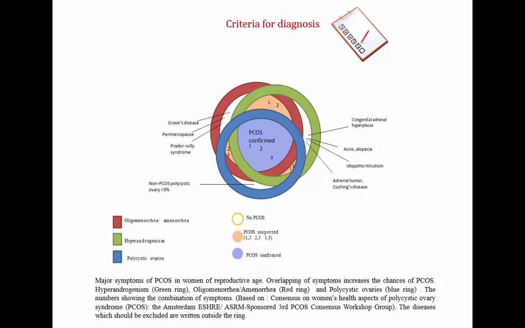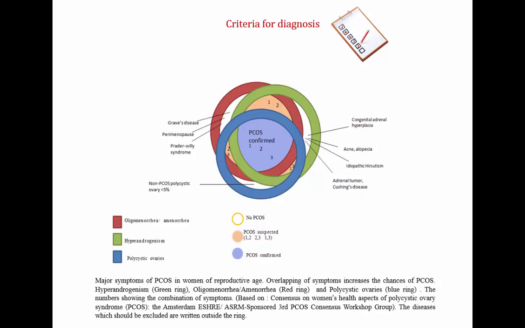If we take only hyperandrogenism, then hyperandrogenism is also caused by congenital adrenal hyperplasia, and in acne or alopecia and idiopathic hirsutism. Idiopathic hirsutism, one can say, has no known reason why hirsutism is occurring in a female. The female will show growth of mustache and beard, growth of body hair, and then there is alopecia, but it is unknown. So there are still some chances that hyperandrogenism is responsible for idiopathic hirsutism.